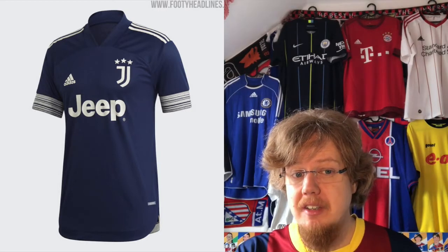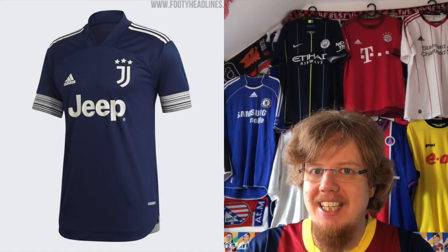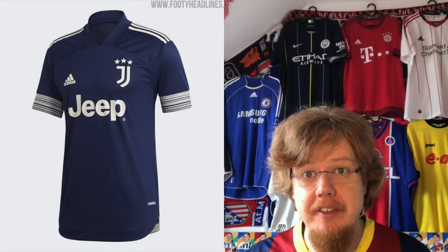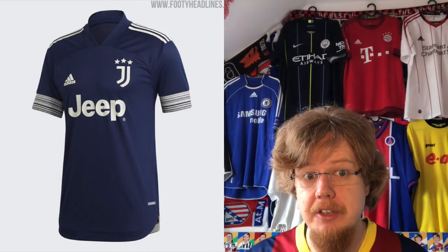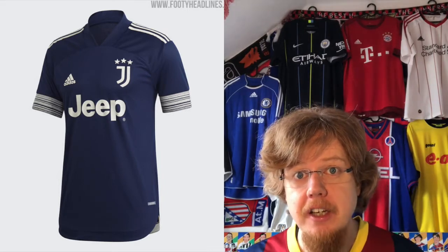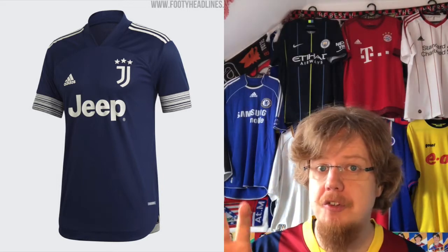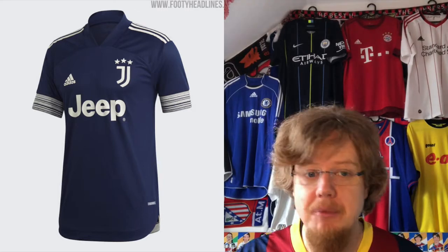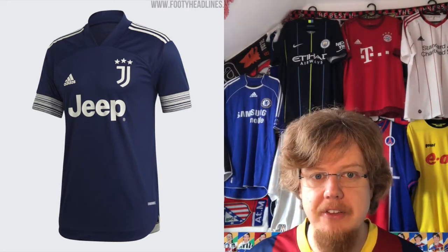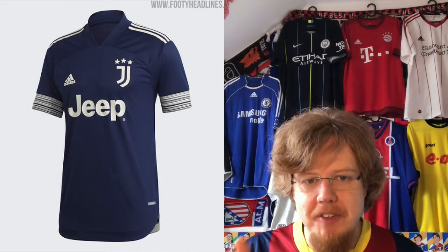Blue to me is a tad too dark to be purple. You know, when I think Juventus in blue, I'm thinking the one they were wearing in the 96 Champions League final. I'm also thinking of the one they were wearing on the way to the 2015 Champions League final, that was a bright blue and then with some yellow on there. This is for me my favorite Juve away look, and I guess that's what I'm holding out for to add to my collection. This one, I really like the color, but for me it's not a Juve jersey.